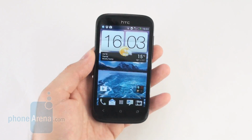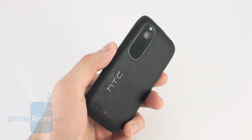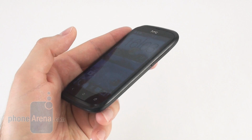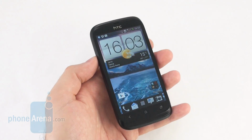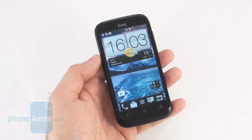There are several smartphones that we consider worthy alternatives to the HTC Desire X. For example, there's the Sony Xperia P, which might be slightly more expensive, but comes with an incredibly bright display on its front and a much better camera, not to mention that it comes with an aluminum body.